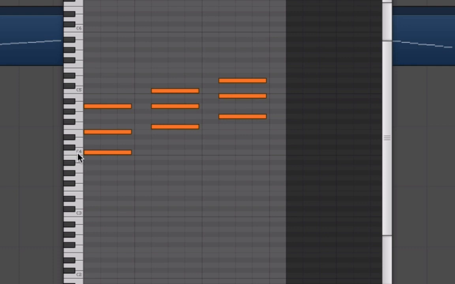So the first in C major is C, and then the third is the E, and the fifth is the G, which this is not on a G, I don't think. That's on an A, is the G. All right, C, E, G. And you can see that the relationship is as such. We go up 1, 2, 3, 4, and then we go up 1, 2, 3.